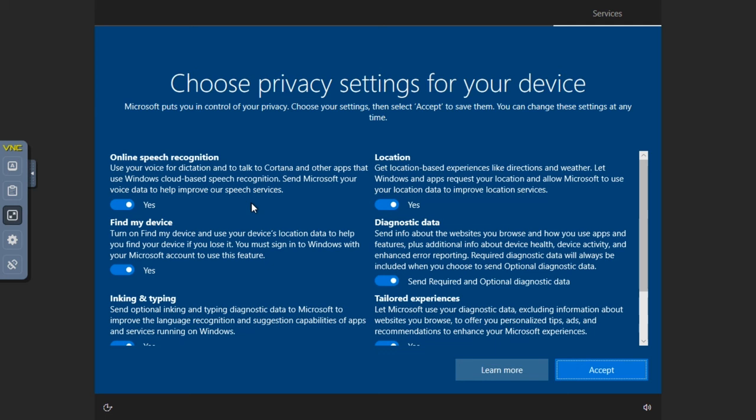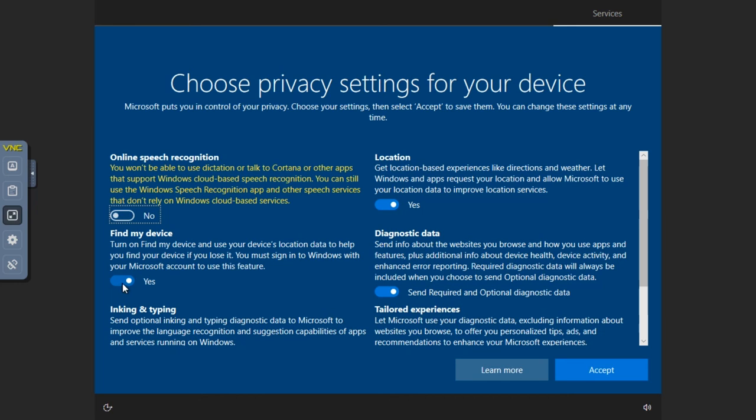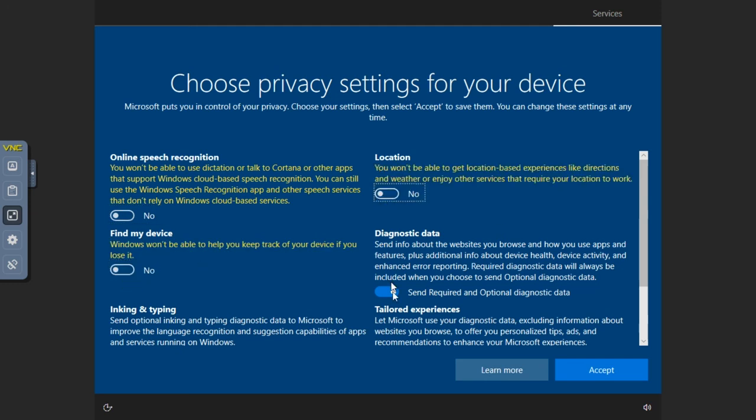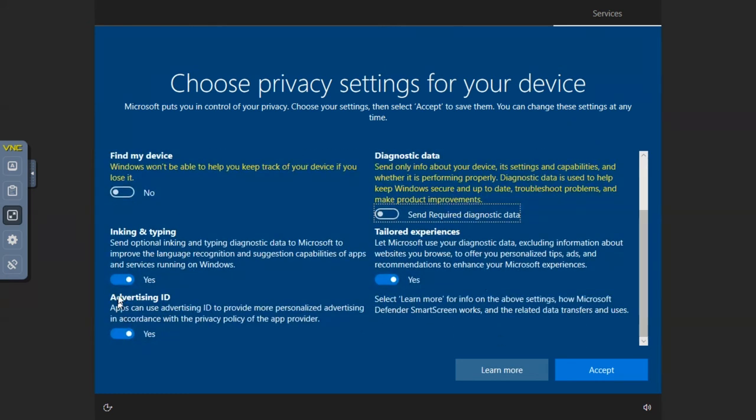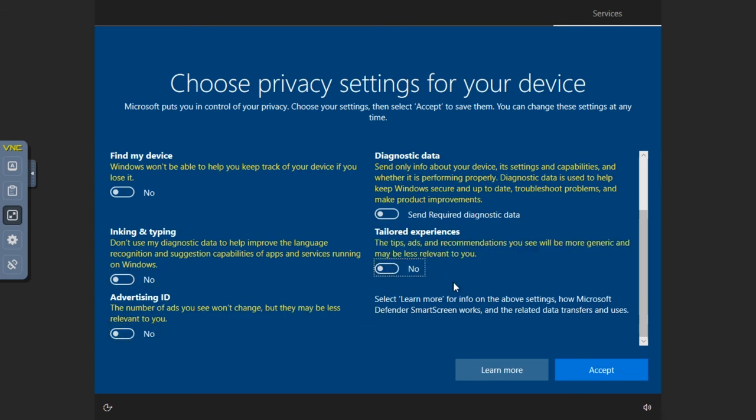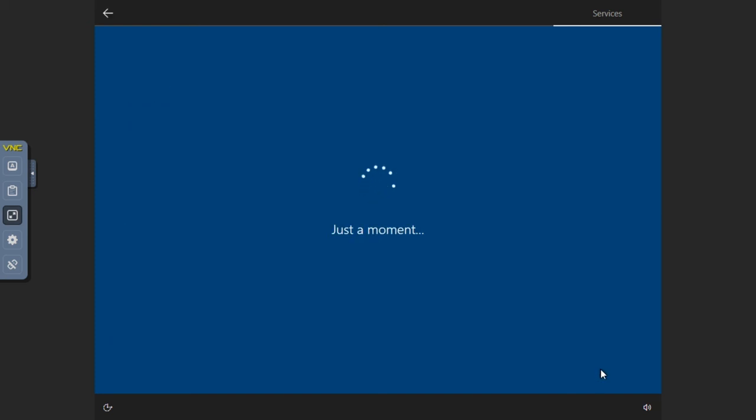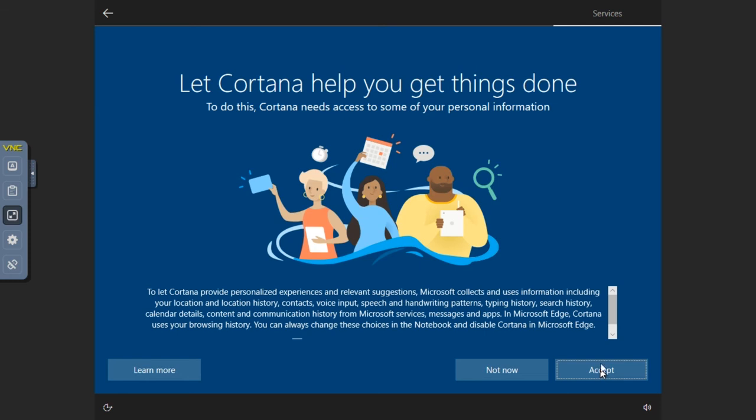But I'm going to encourage you to actually look at what these are and decide whether this is information that you actually want to share with Microsoft or not. And when you click no, you'll see these notifications pop up that say, all right, if you don't share, this is what you're missing out on. And there's not really one right or wrong answer to these questions. The issue is just be aware of what it is that you are setting up for yourself or for your client, so you know what you're committing yourself to. That way we don't get surprised later on when we realize we've shared more information than we intended to.